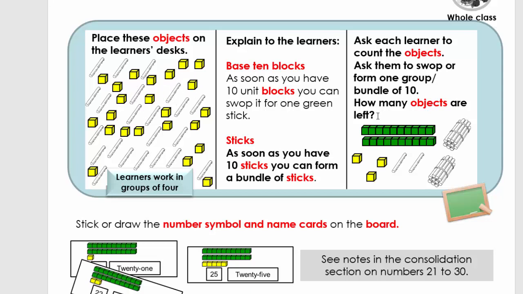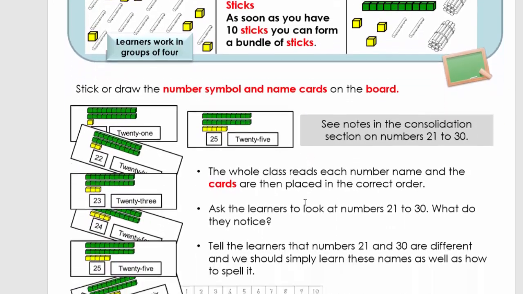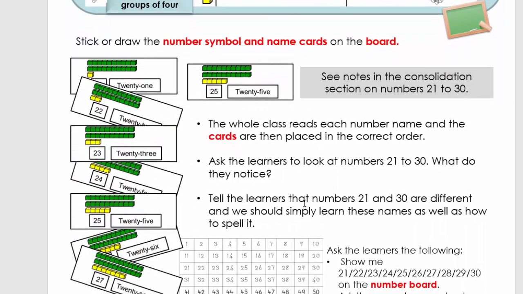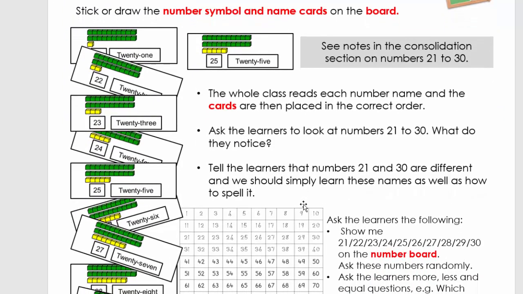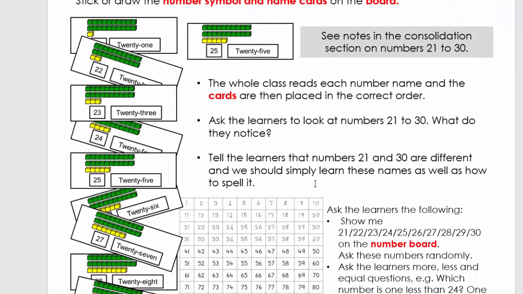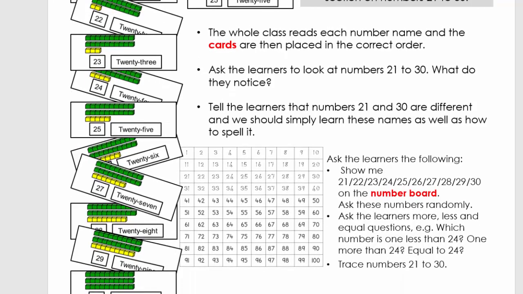But what we want to do is we want to focus that if we have a group of 10 or a bundle, we're rather going to count 10, 20. Here the rods, we're rather going to count 10, 20. So let's quickly look at the example. So now you've got a variety of examples here, or you can go to your worksheet. And what we're going to do is that we're going to count. Here's an example. So we're going to count 10, 20. So I'm just quickly going to scroll down and show it on your worksheet.